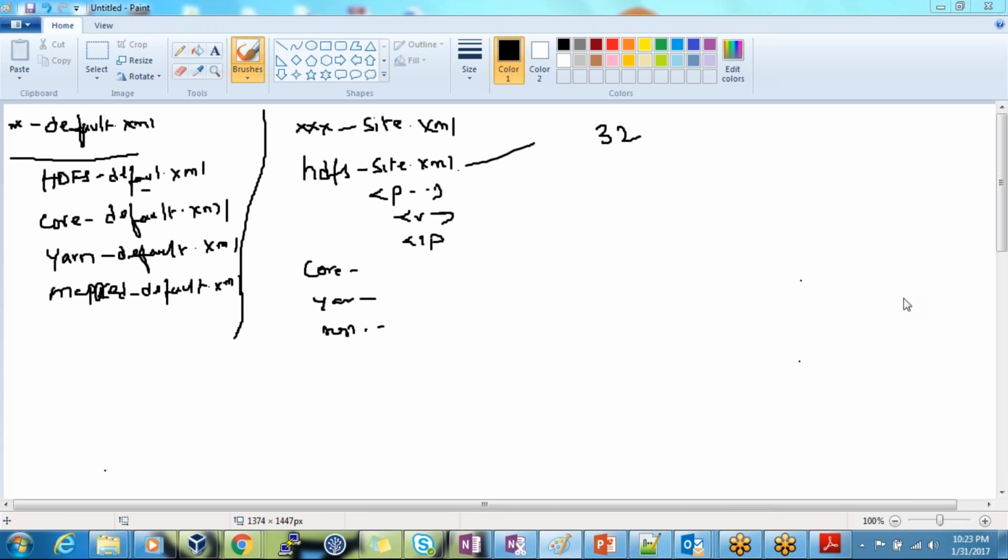As you said, this is admin's part, configuration and all. What exactly is the developer's part? Very good question. The developer's part is where he writes code to process a huge amount of data. How to process the data? He might be writing MapReduce code, a map. If it is Spark, he'll be writing some Spark code.